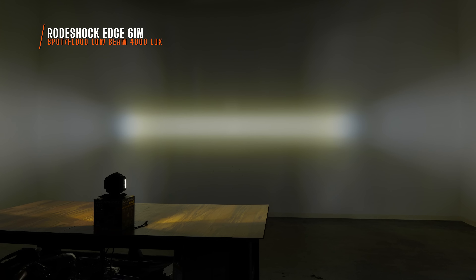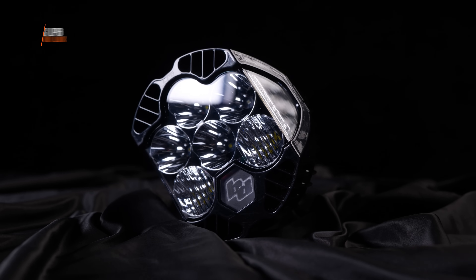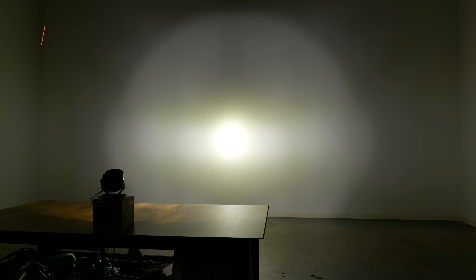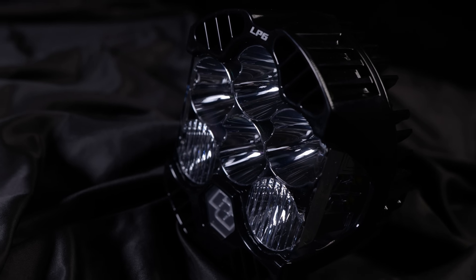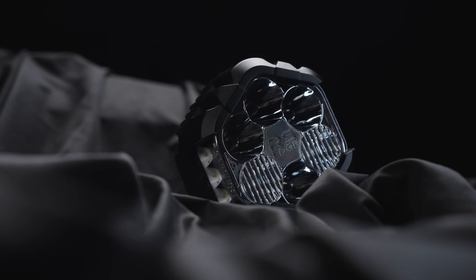At first glance, I'm pretty impressed. This is what the spot flood, or their low beam, looks like — I measured 4,000 maximum lux. That's pretty bright for a flood light. When you switch it to high beam, you get 9,060 maximum lux — that's really going to give you a punch of light. Heck yeah, good on them, they've done a great job. But how does that compare to the Baja Designs LP6, the product they essentially knocked off? Comparing it to their combo beam pattern, the Baja Designs LP6 was 7,970 maximum lux. But if you install the Baja LP6 spot lens, I measured 9,320 maximum lux, and you still get a flood of usable light around that hot spot. The Baja Designs LP6 is much brighter than the imitation crab.